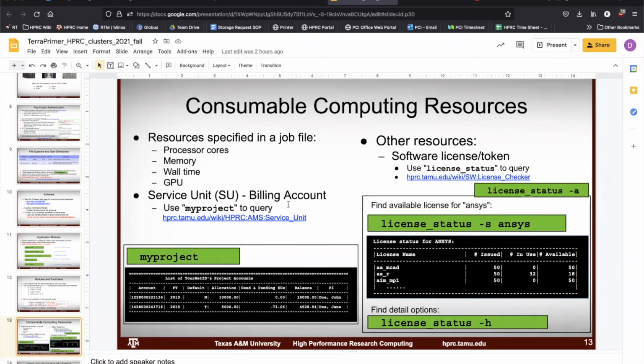But in the case where there's a big need, they can apply for a research account, but those research applications are scrutinized a lot more, and a lot more goes into them. They start at 2 million SUs and go theoretically to infinity, or as much as A&M is willing to pay in electricity, I suppose. So that's my little spiel on service units.